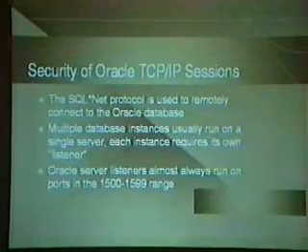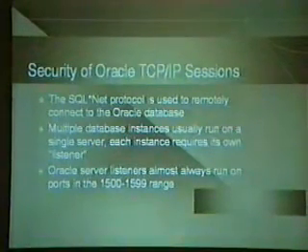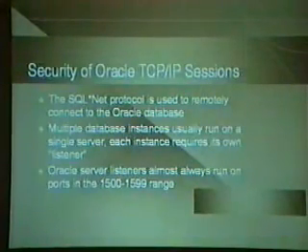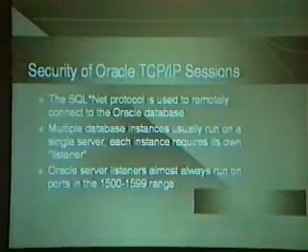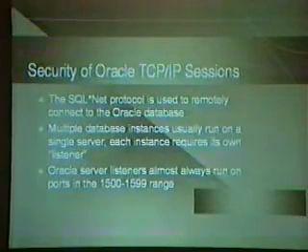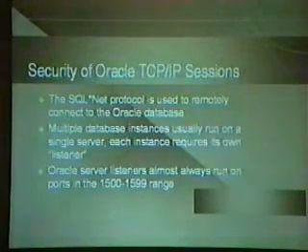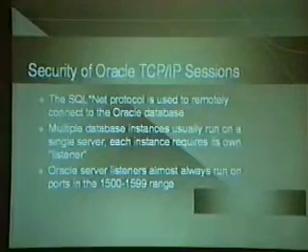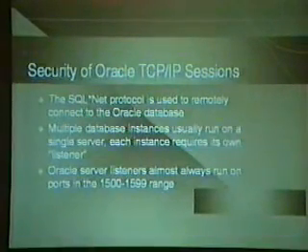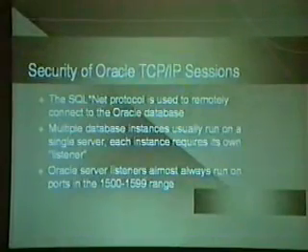Oracle TCP/IP sessions. The SQLnet protocol is used to remotely connect to the Oracle database. Multiple database instances will usually run on a single server, and each instance will require its own listener or port. So basically you can have 3 or 4 or 5 database instances running on an operating system, and you just have to have separate listeners for the SQLnet connection to connect to. And Oracle server listeners usually run in this port range, 1500 to 1599.